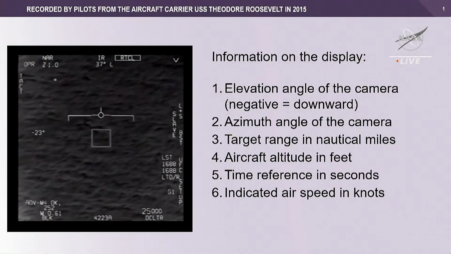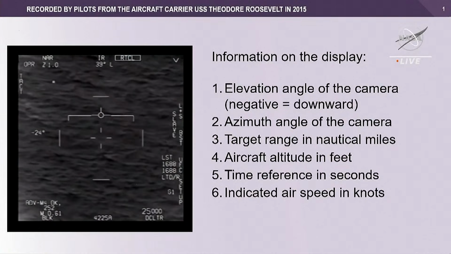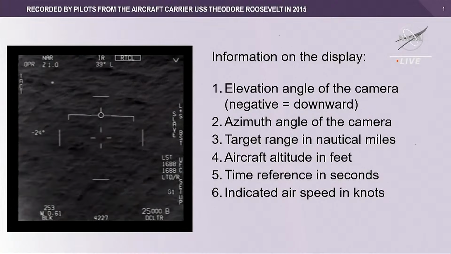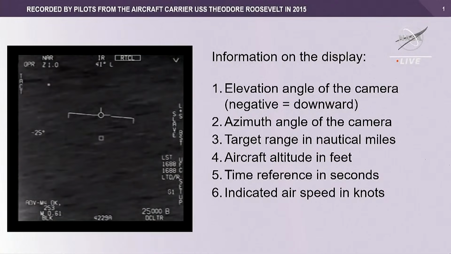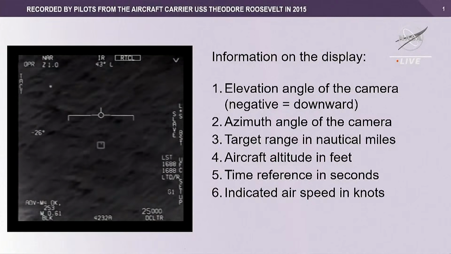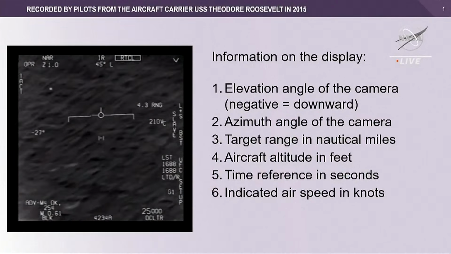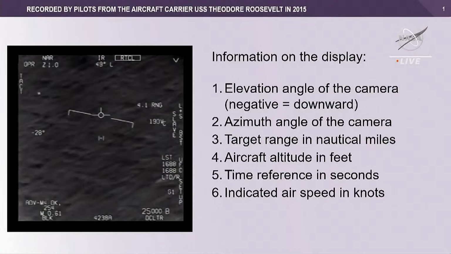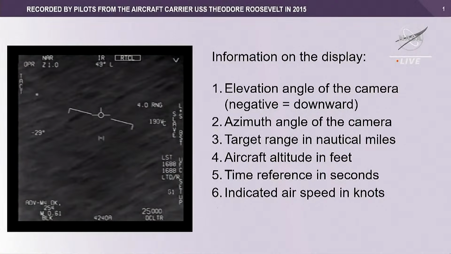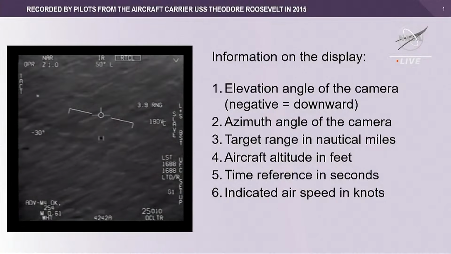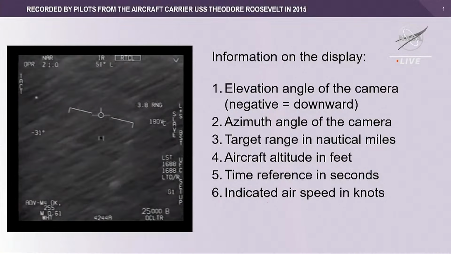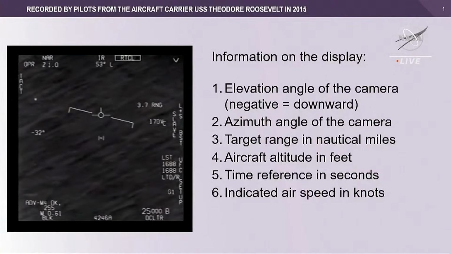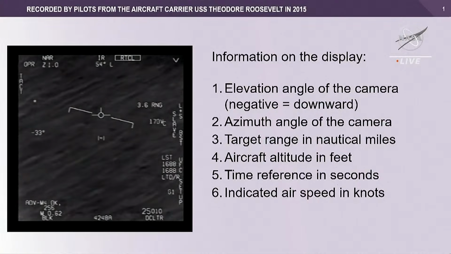Okay, so this video was recorded by pilots deployed from the aircraft carrier USS Theodore Roosevelt in 2015. The example has been given the nickname Go Fast because it gives an impression of an object moving very rapidly against the ocean surface. And the question is, is this impression correct? And if not, what can we say quantitatively about what that object is doing in an Earth-centered coordinate system?